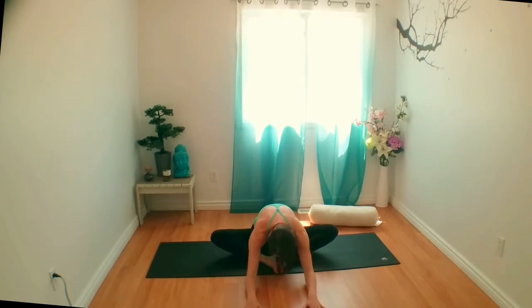And we'll move into a fold from here. So feel your spine lengthening first. And as you exhale, slowly start to fold down forward. And again, don't worry too much here about maintaining a flat back. You can let your back slowly start to round down, releasing your head, releasing your neck.